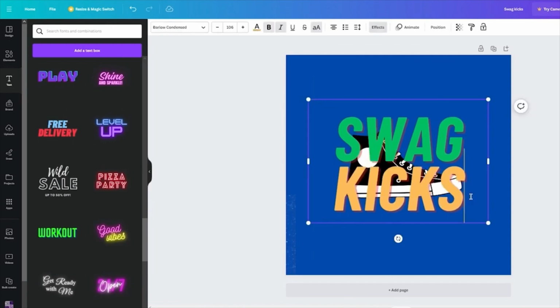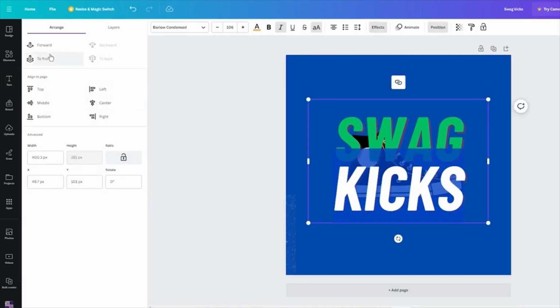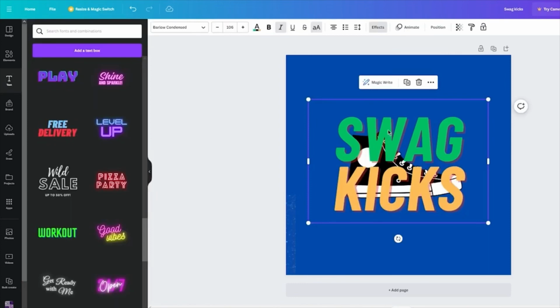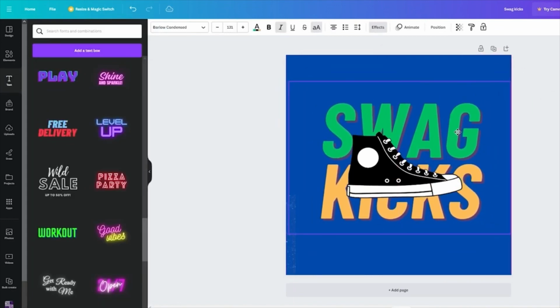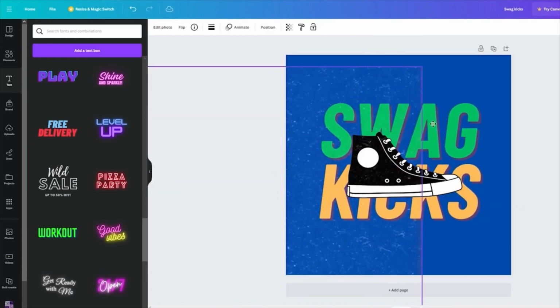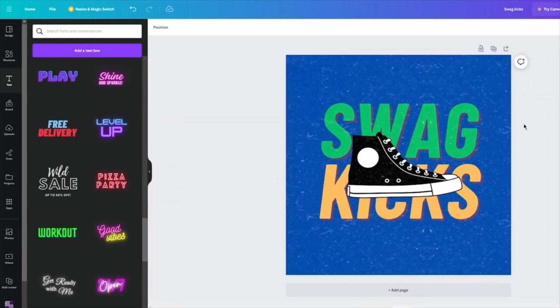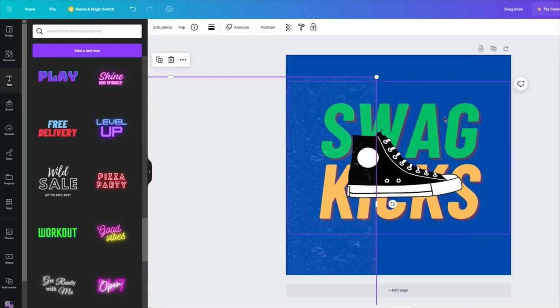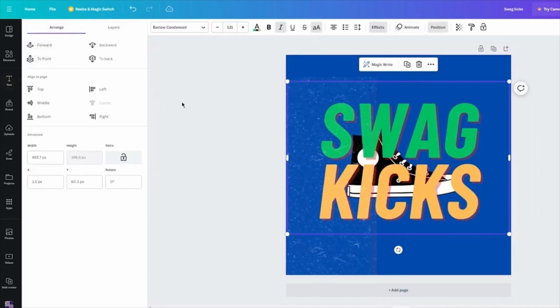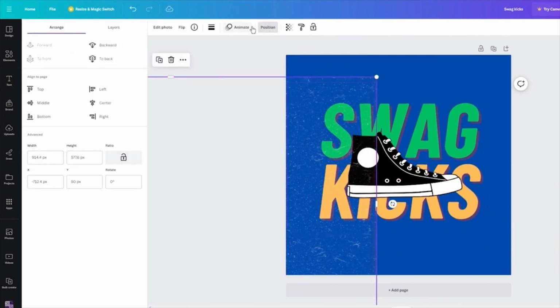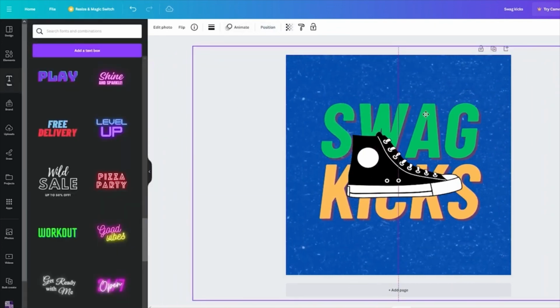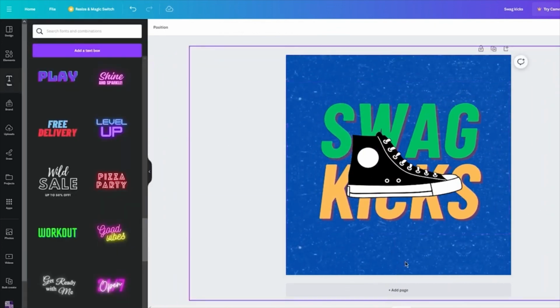Now, once that is done, what you can actually do is you can bring this text forward and keep that text in the back. And once you do this, it's going to give you a pretty good design. But in general, I'm going to keep it in the back for now. And once we keep it in the back, I'm going to increase the size of the text. There we go. So swag kicks, as you can clearly see, and then just bring your texture in. Obviously, before bringing your texture in, make sure that your text is above the texture. We don't want the texture to look weird. So I'm going to take it to the back, and I'm going to take this to the back. There we go. So now, as you can see, the texture doesn't affect your recurring design.